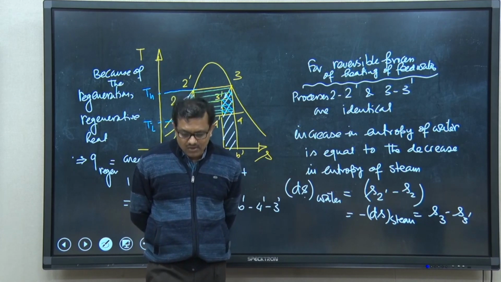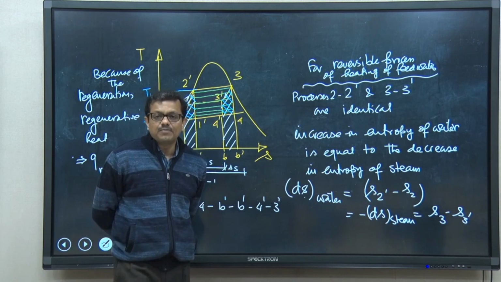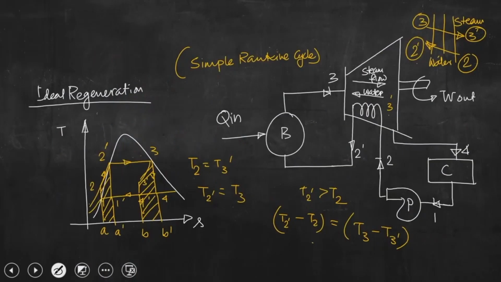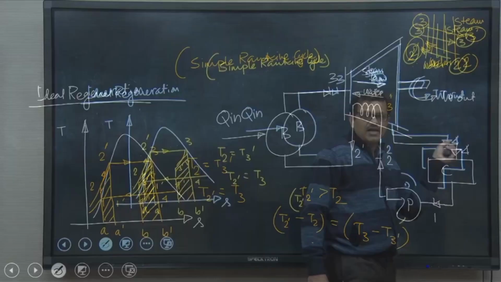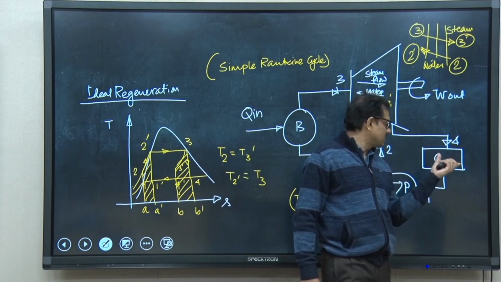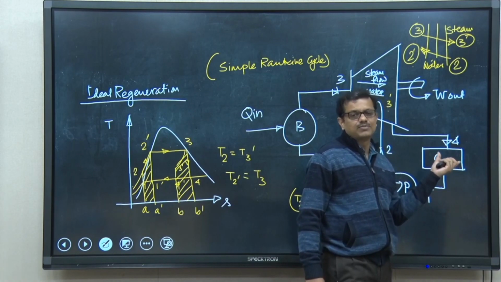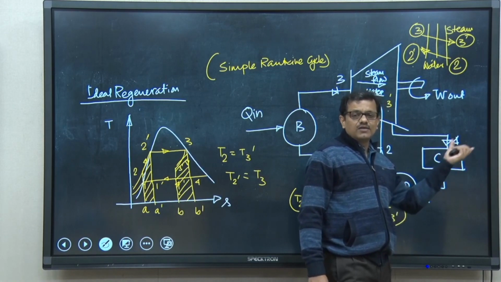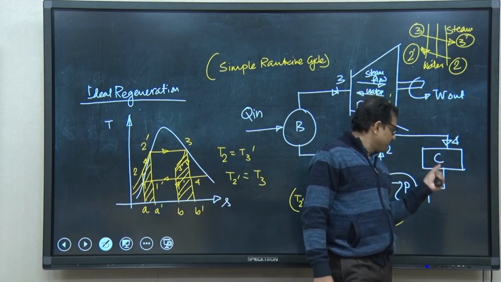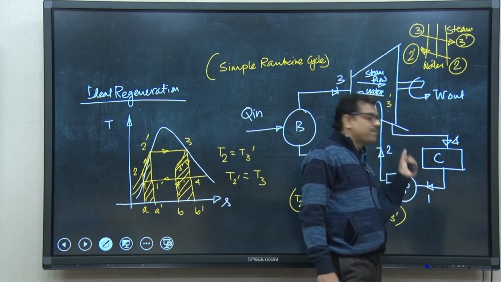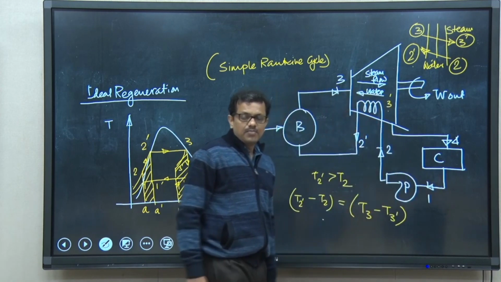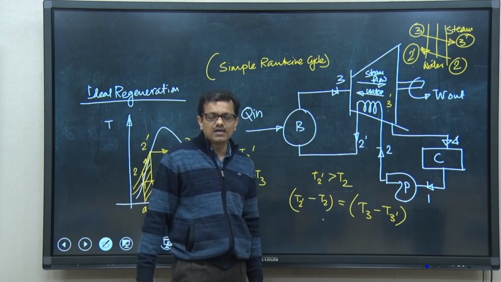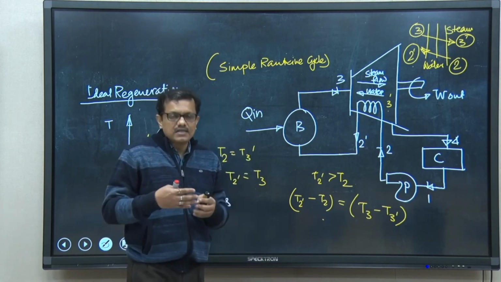A very important part of regeneration, which we will see later, is that it not only improves the efficiency of the cycle, but also provides a convenient means of deaerating the feed water. Let me tell you briefly, when steam is taken to the condenser, I have discussed that condensers are operated at a pressure less than atmospheric pressure. So, chances are there of leakage of air into the condenser from the ambience. So, the feed water which would be collected and pumped back to the boiler will have some air, if we cannot deaerate the feed water.